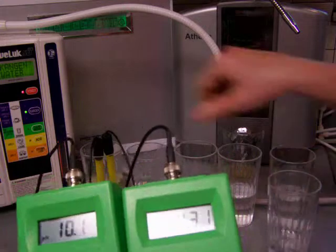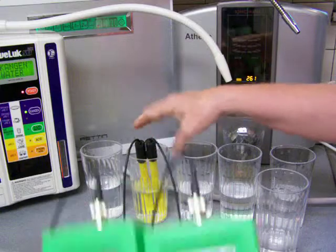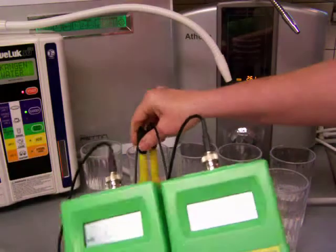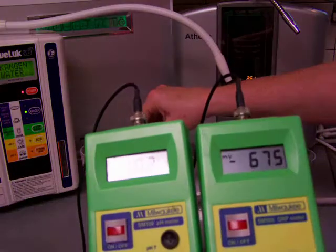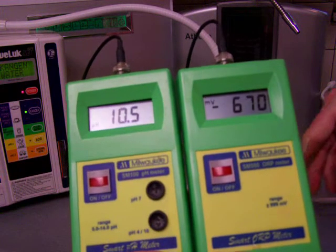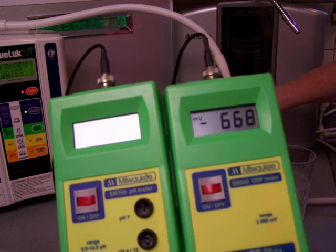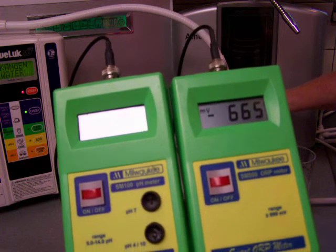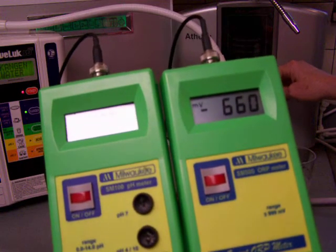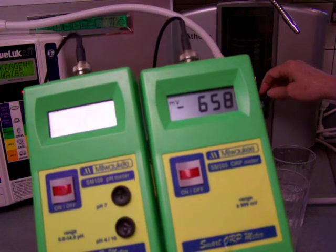Alright, now I'm going to put it in the second one. This is Kangen water 9.5. It's a stronger ionization, and that's with 1 drop. It was a 10.6 pH before, so I think we need to wait just a second. Alright, there's 10.6 pH with a negative 658 ORP.